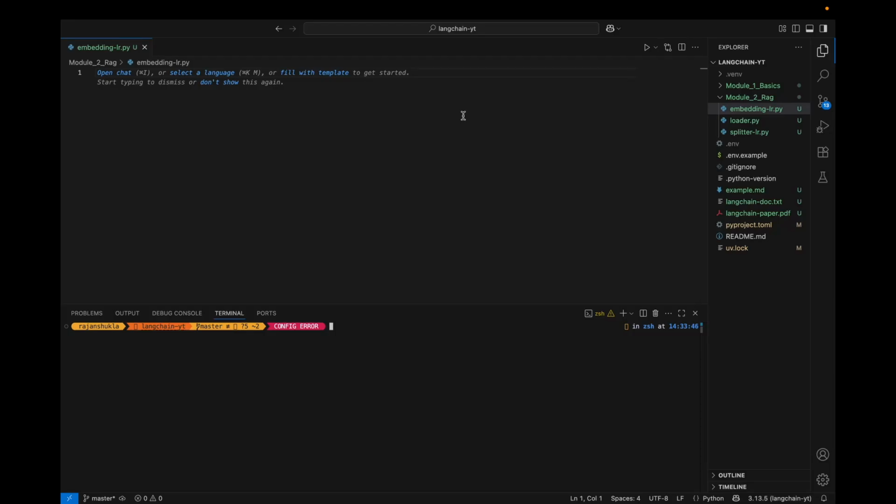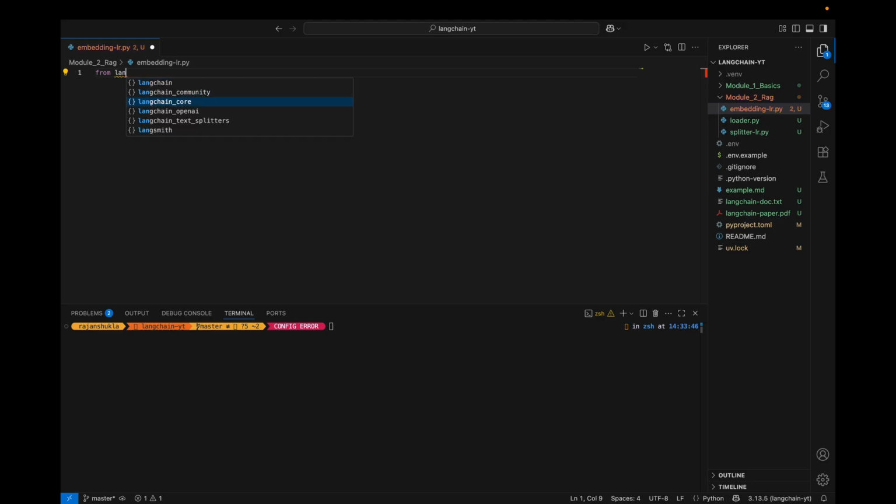About the embeddings now. We have learned ways how to load the documents and how to split them. Now let's learn how we can convert those chunks into embeddings, because models only process embeddings. To do that, you need to have a model that can take your input text and convert it into embeddings, the vector representation. So let me show you how you can do that.